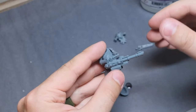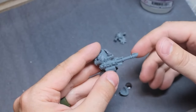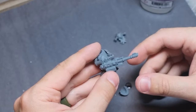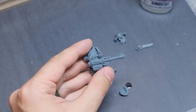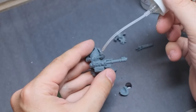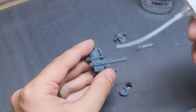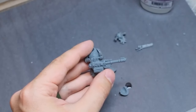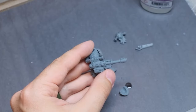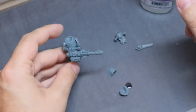Open up your super glue accelerator, like, unscrew it without actually pulling out the spray part, and take the little nozzle or the tube and dab a little dot into each of those spots. It actually works a lot better because it's more precise and you don't get your model completely liquefied with the accelerant. But it works super well.